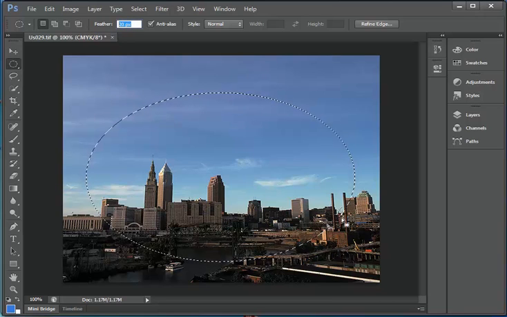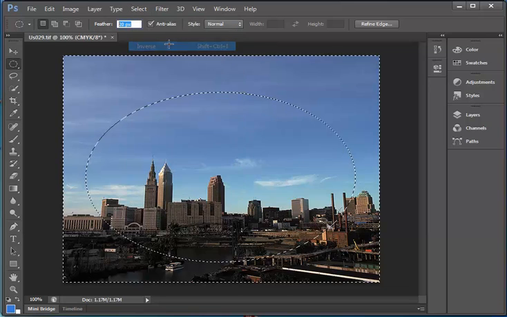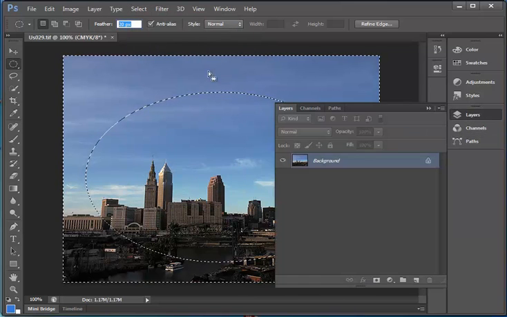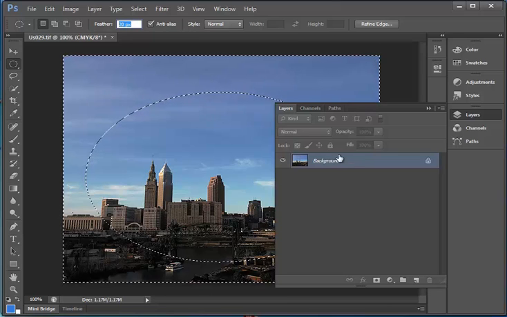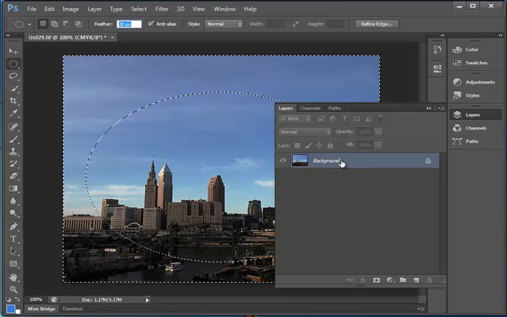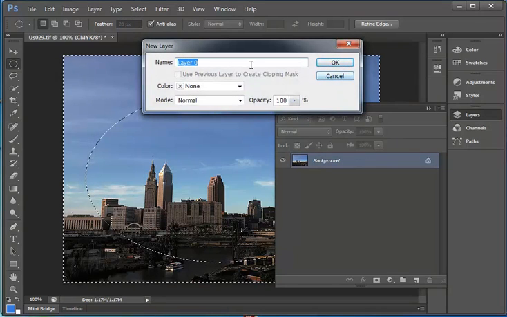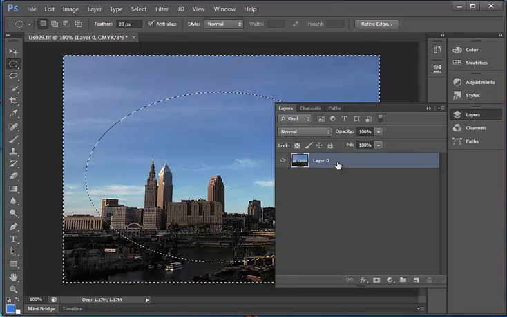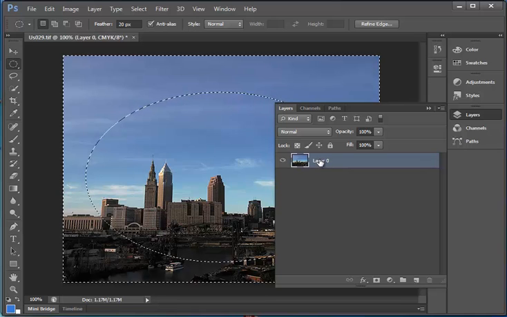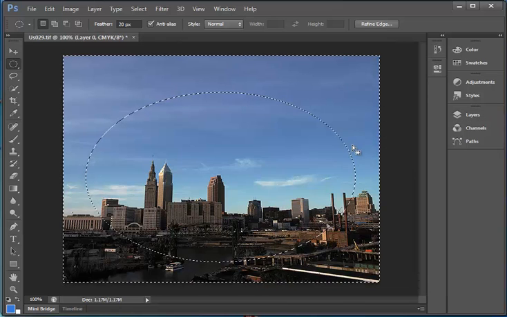Go to Layers palette. We want to have the transparency instead of colour, so we need to convert the background into a layer. Click twice on the background layer and click OK. The background is now converted into a normal layer, which we can have transparency on. Now just press the Delete key to delete the selected area. Now we can delete the selection. Go to Select menu and click on Deselect.